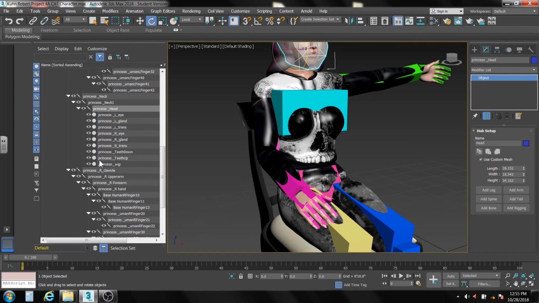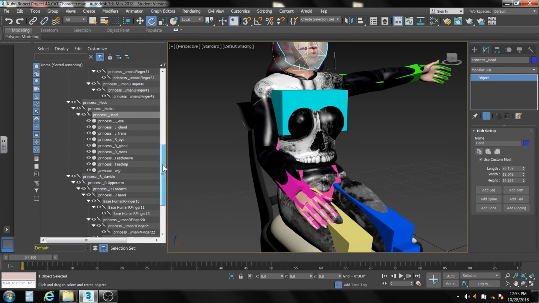And the head itself is a really unique pattern. You can see because you have just the head and then all this stuff, the eyes, the mouth, everything, the teeth up and down, the wig even, in other words, her hair, all connected at the same level to the head. Okay, Mr. Coon, get on with it.